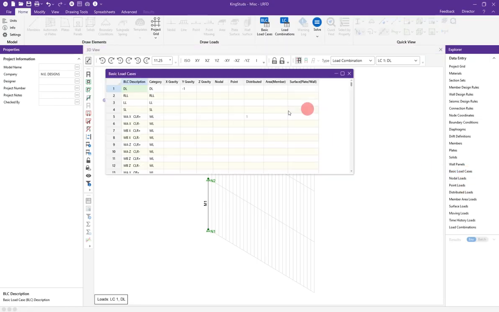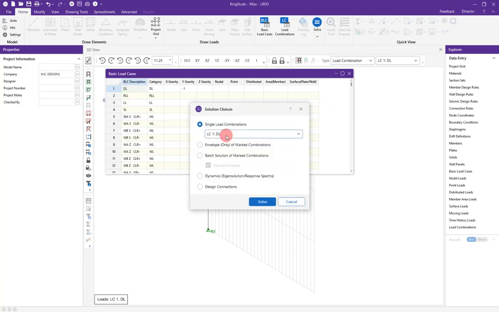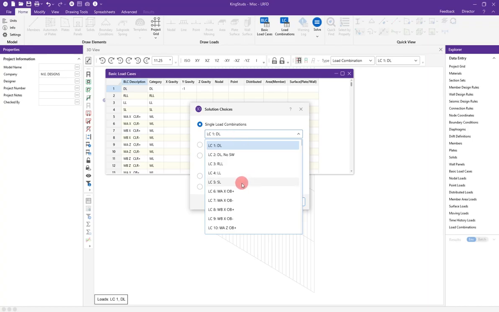Basic load case. It's WAX CLR plus. Then when I go to run this, I don't see number 5. What is my head doing wrong? Oh, because these are basic load cases, not the load combination.